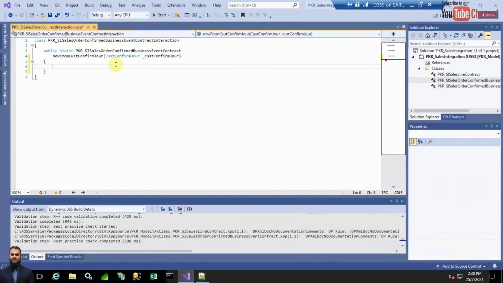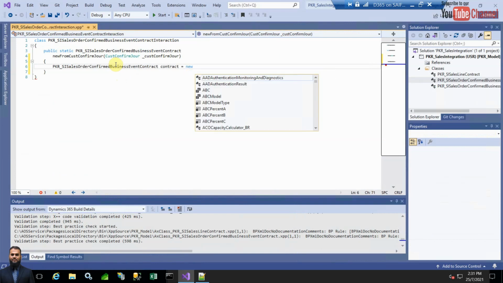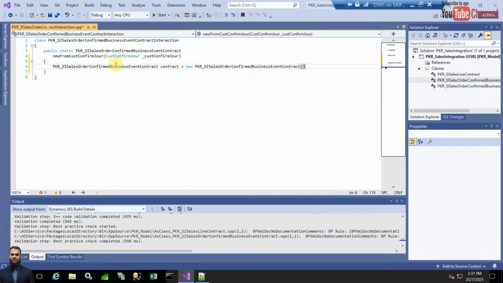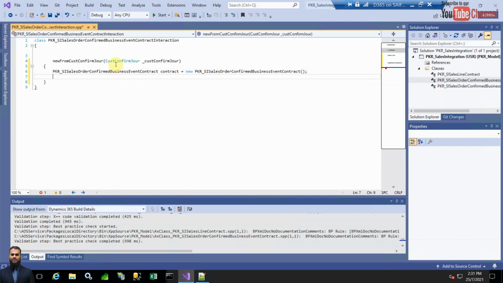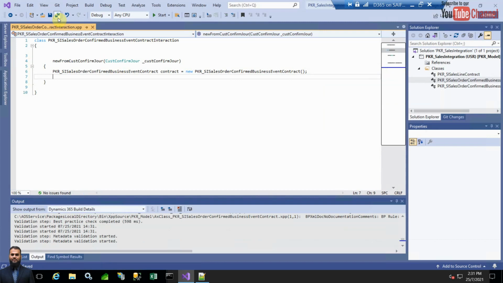Instead of typing, you can copy paste it and change it as per your needs. So contract, and with new, I can instantiate the same class with the parenthesis and the statement ending sign.